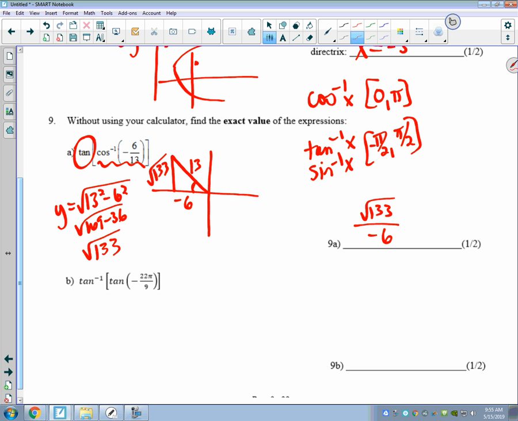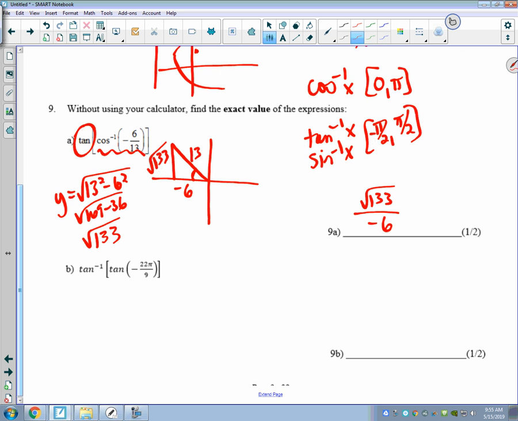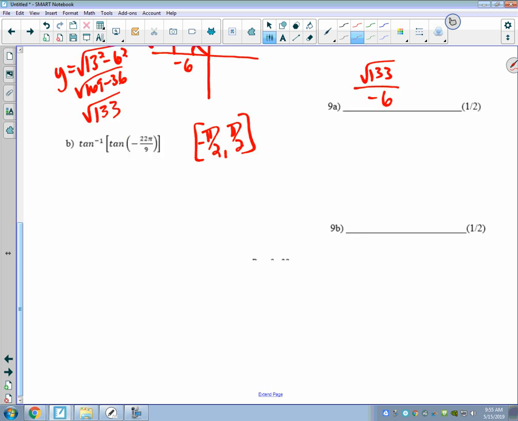When they give you the angle, it's a little bit trickier, because you still have to think about that I'm restricted because it's tangent between negative pi halves and pi halves. If my answer was in between there, then tangent and inverse tangent cancel out. But they don't cancel out if this angle is not in this region. So the first thing I'm going to do is add 2 pi and try to get to an answer that's in this region. And then if it's not in the region, I have to think outside the box.